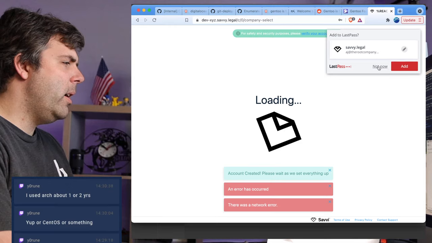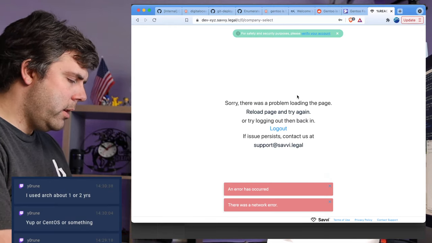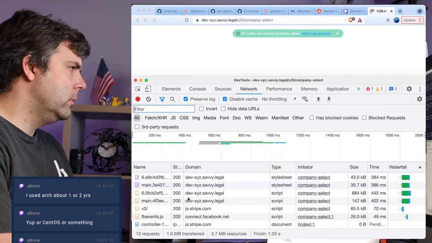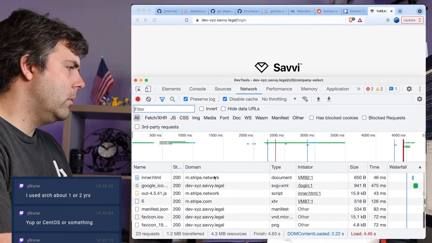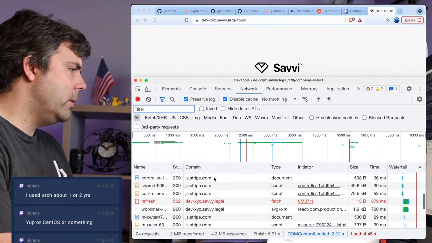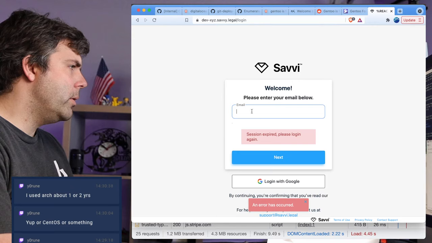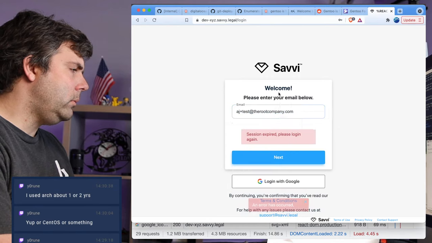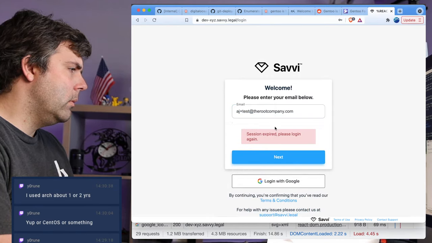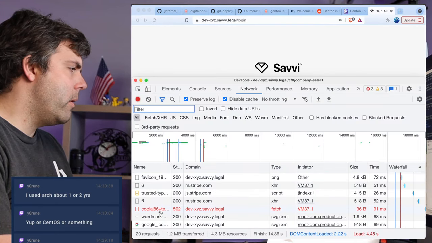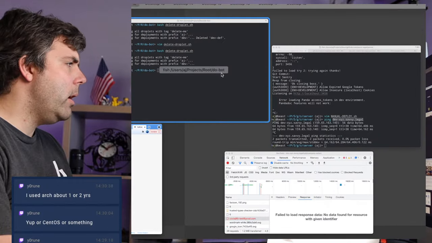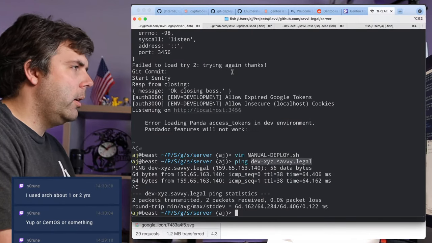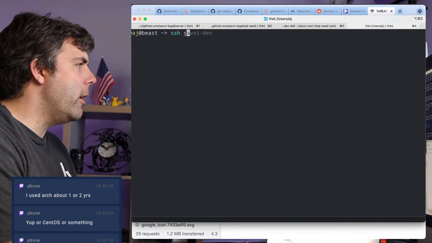That's not even the right, what? Account was created, there was a network error. I don't even know what this means. Okay, let's find out what this is about. Not getting a refresh token, that's expected. Okay, I'm really confused right now. Something terrible's going on. Bad gateway? No, we shouldn't have a bad gateway. I'm just going to sleep it off. After all this work, something's broken. I'm just going to go sleep it off.